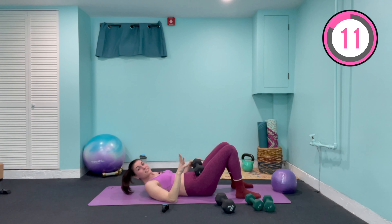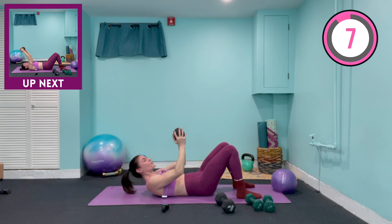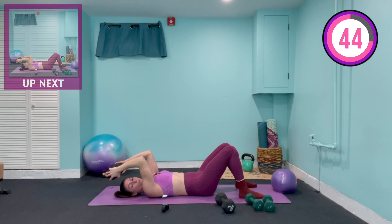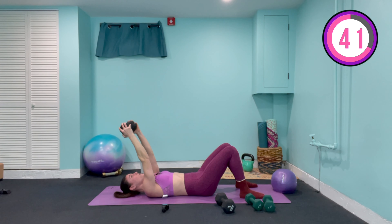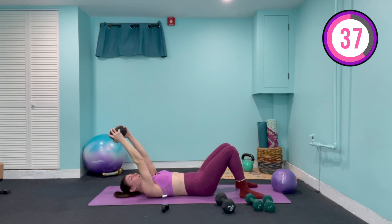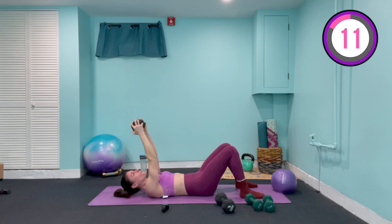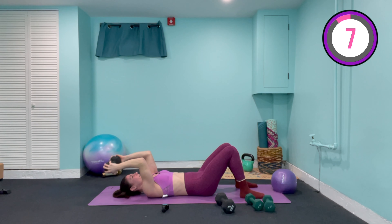If you have never done this before, practice with body weight first. We're going to take that weight between our hands horizontally, bring it behind our head. Find the mat behind you, squeeze the elbows in — we're going to lift and lower through the elbows; the upper arm stays stationary. We lift for two, we lower for two — we're actually working into the triceps and the chest muscles. You're squeezing the back of your arms but lifting with the forearms — that upper arm does not move. Another three, two, last one — take it down for five, four, control it, three, two, one, and lift it up.